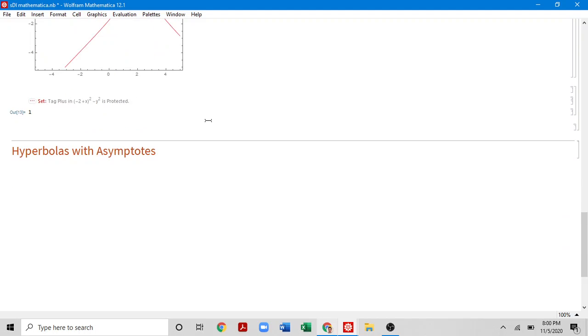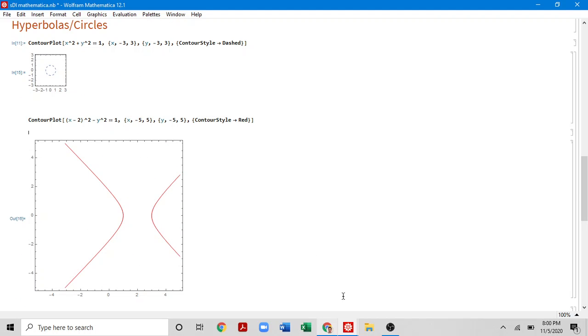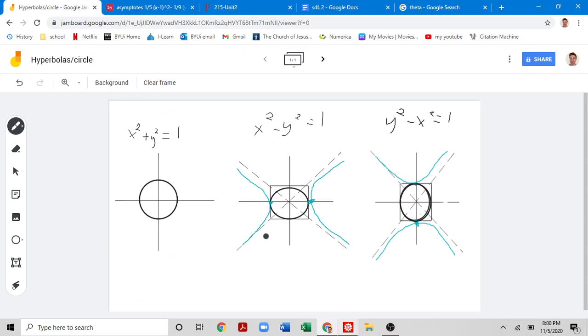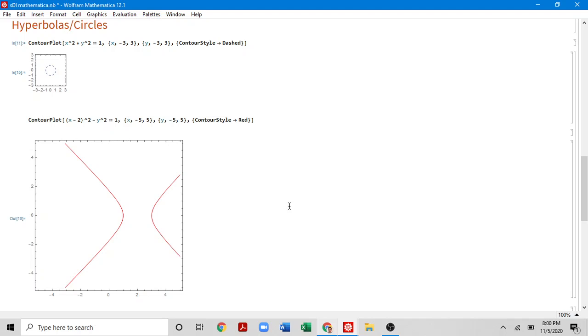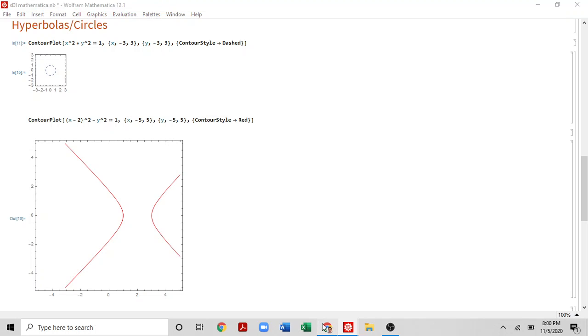Now, let's start making a hyperbola with asymptotes. Because as we've seen in pictures before, we've seen these asymptotes right here, right there. Those ones are a little bit trickier, a little bit more extensive. Something that I've noticed is if you want to find the asymptotes, we don't really have to do it by hand anymore. I mean, we're in a pretty high level math class now. So I just went to a calculator online.